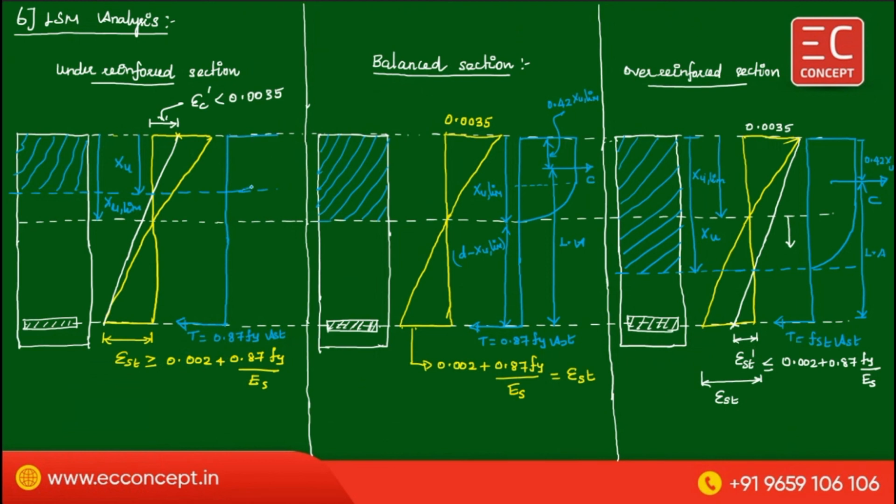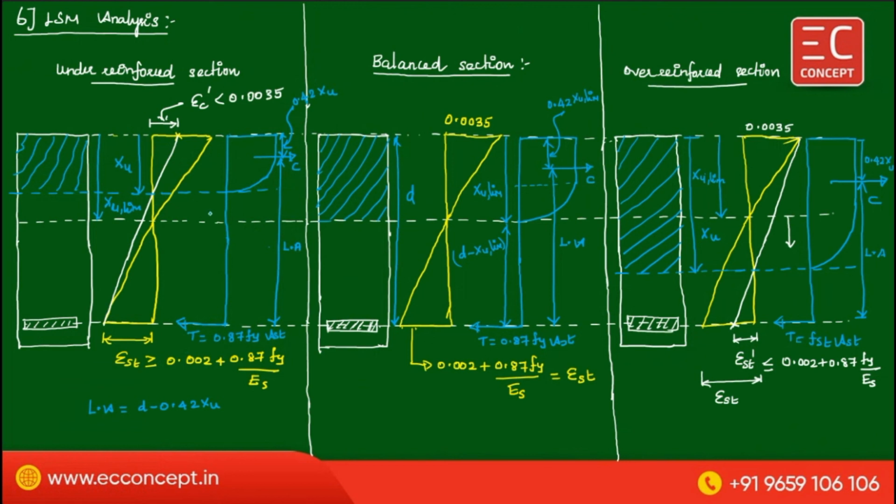And this is the stress block. This is the stress block. And somewhere here, the force which is acting is C. And this is the lever arm. What is the lever arm? This is the lever arm. Lever arm is equal to, we know that, D minus, the total depth is D. Okay, I forgot to mark it, but anyhow, let me mark here. This is the depth D. Effective depth, not total depth. Okay, and we know that this much is 0.42 XU, actual XU. Then the lever arm is equal to D minus 0.42 XU. So these all are the important points.